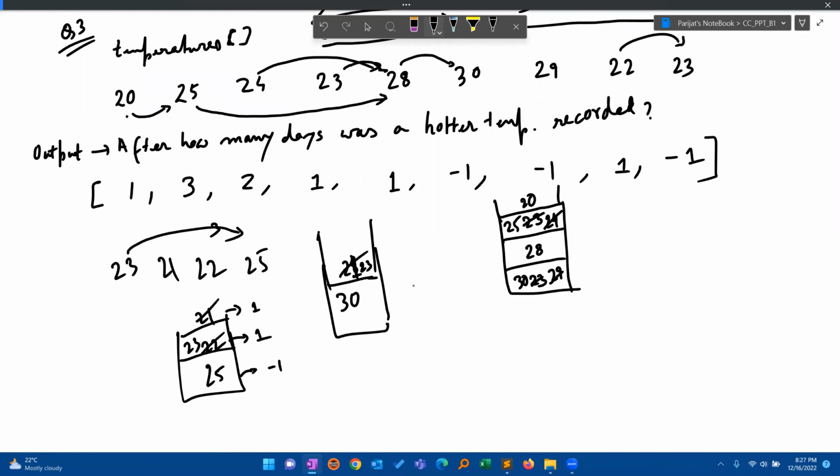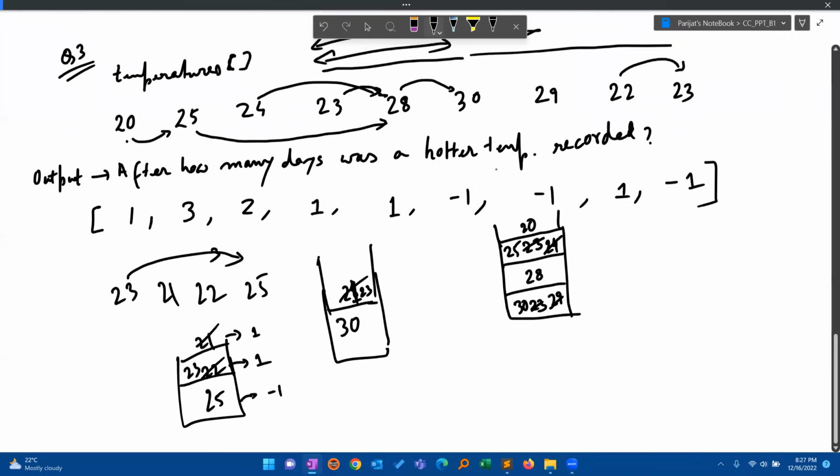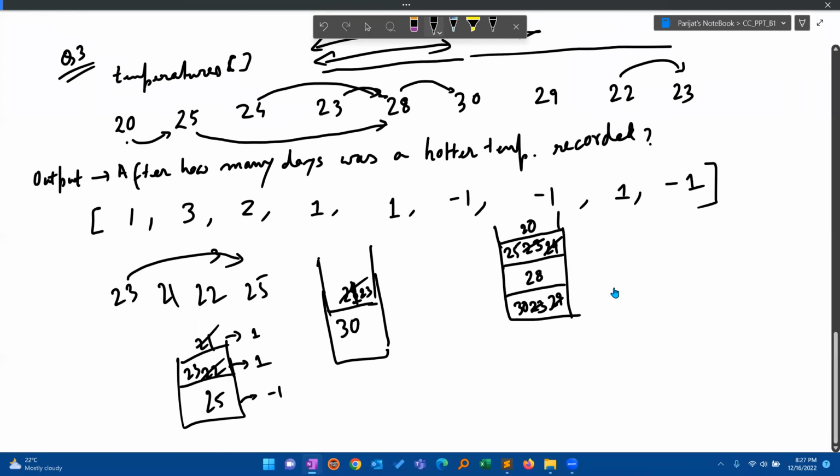I'm just trying to break the logic. I'm not getting a right use case. So, okay, looks good. I need to write it out and think about it. But yeah, this is a good approach. I think Shivam has a better solution. Ideally, we should think of storing the indexes also.